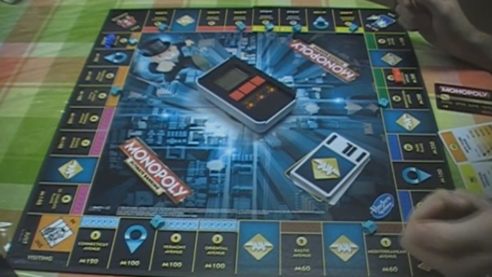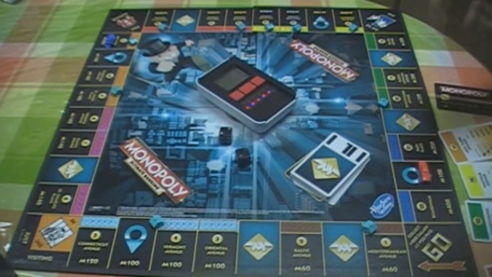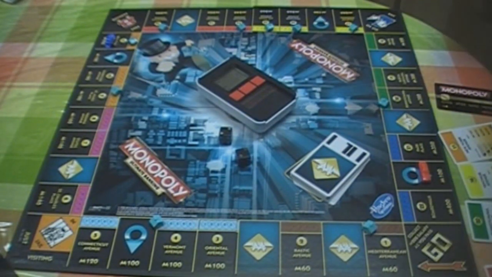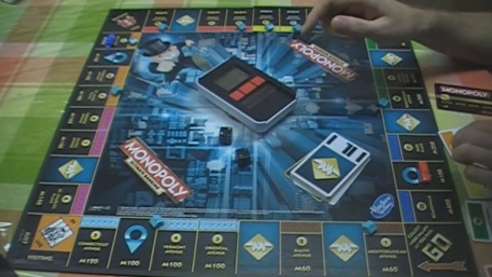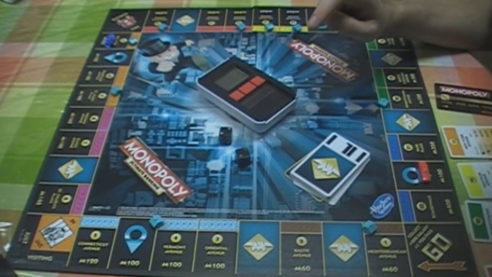It's my turn now. I got doubles. 1, 2, 3, 4. Alright, cool. I'll just pay $100 and I'll go to my property and let's just make it as if I'm actually there. So let's do this. I'm gonna pay the $100.